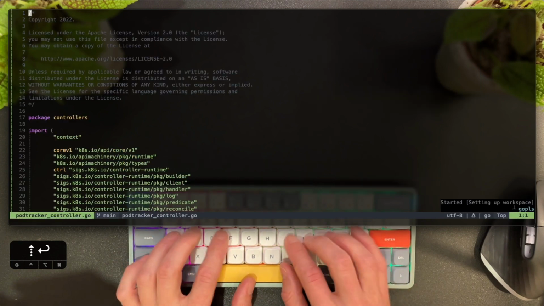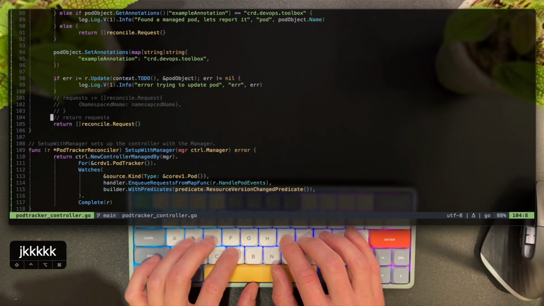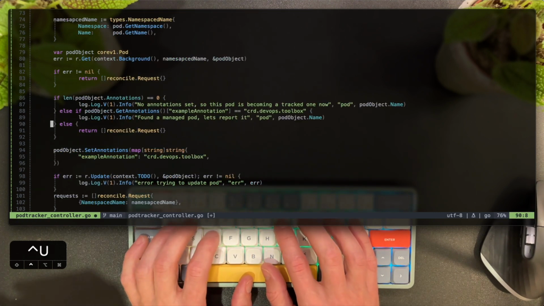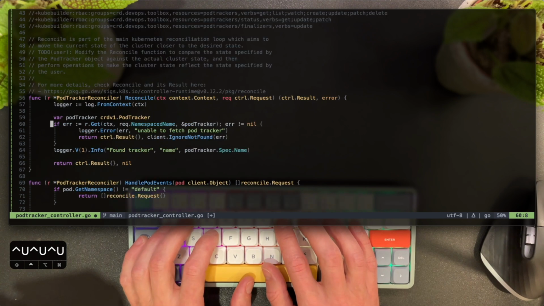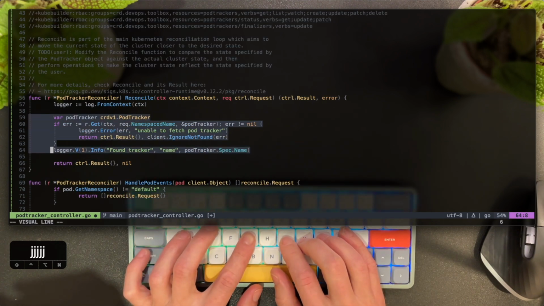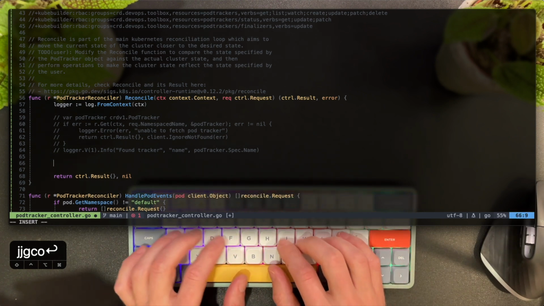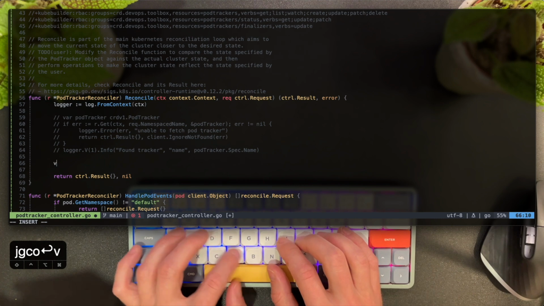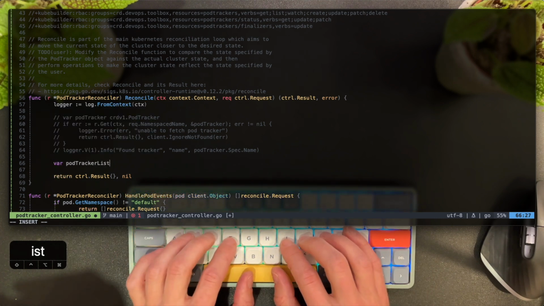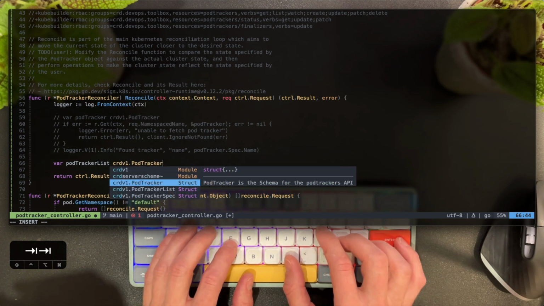It's now time to start the real implementation. My idea is not having just one pod tracker, but multiple resources, each handling different type of report. Like I mentioned before, it can be email, Telegram, Teams, and really any messaging or notification solution. So to do that, I'd like to get the pod tracker list, which is a list object that holds all the installed resources. This is auto-generated for me by kubectl and it's already available.